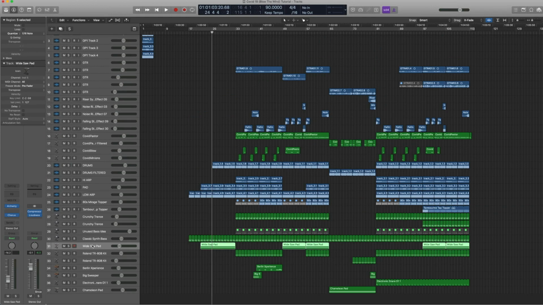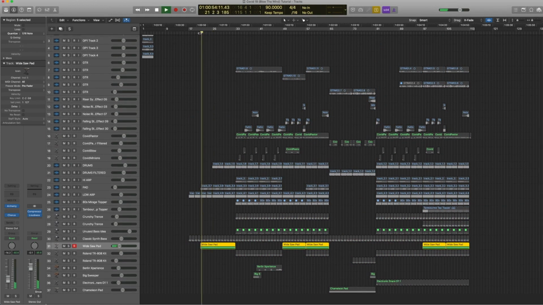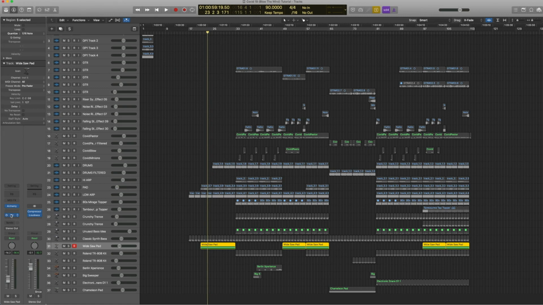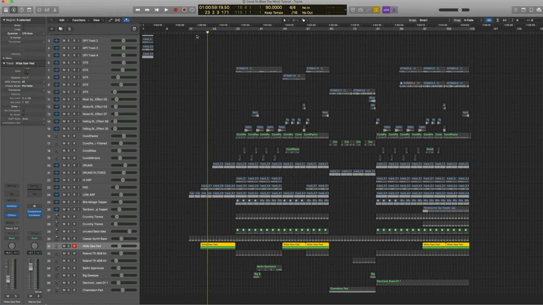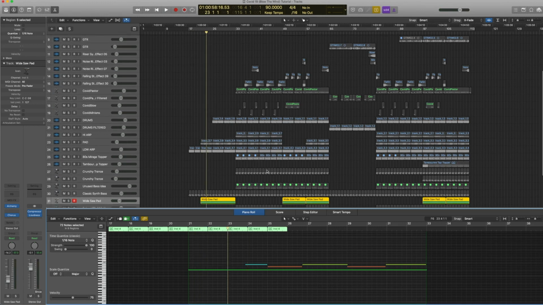And then underneath that, there is a pad. And it's a pad that's sort of like this, just filling the gaps. It's an alchemy pad. It's a wide saw pad, under pads, analog. So most of the nice old school sounds are in analog. And I added a chorus as well. In this case, it's a glimmering chorus, just to give it a bit more width and movement. So it's pretty straightforward, sort of like little bits of notes coming in.